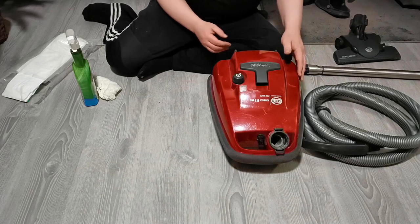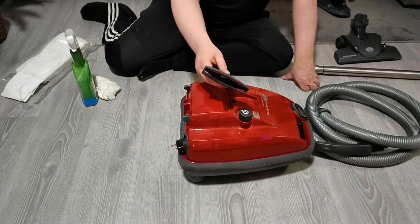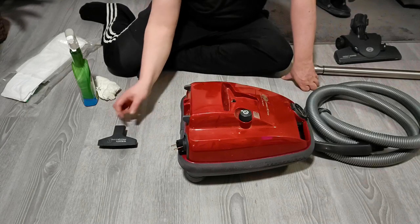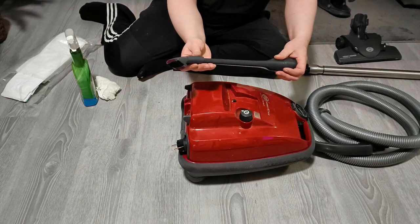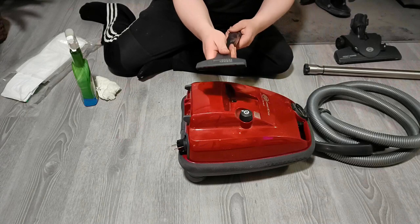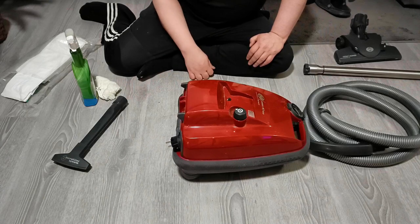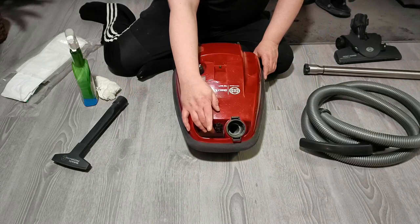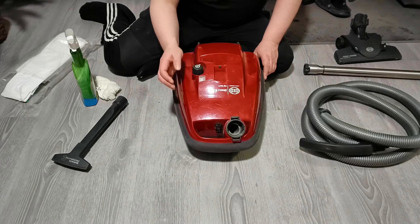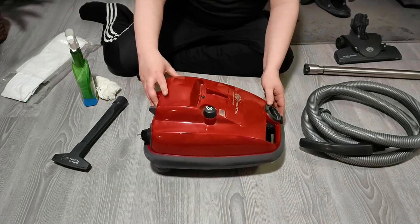So let's go to the canister itself. The tools for this were missing, but we found them. And there is a crevice tool that you need to use with this. So it's this kind of deal. A lot of scratches. There is still power here. Take off there, but I took that power wire from the hose, so they don't have to deal with that. So let's look at this.